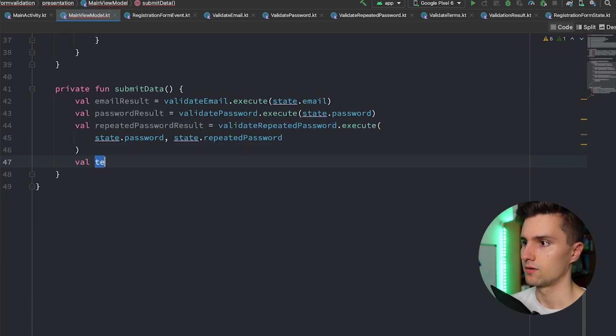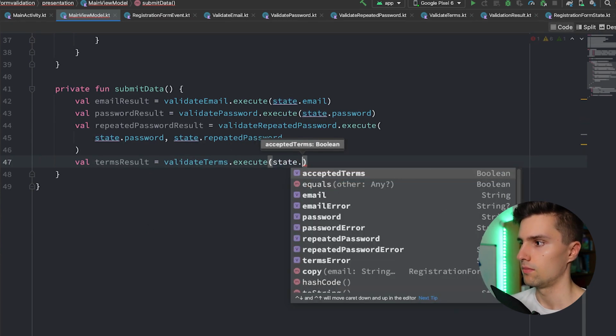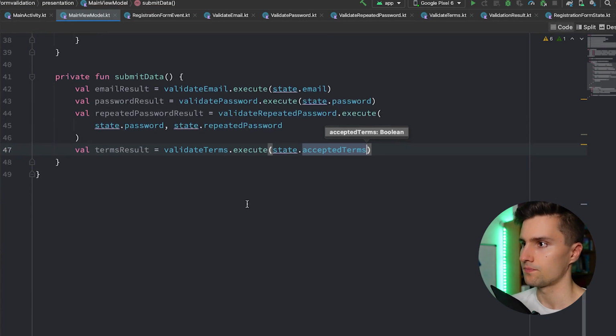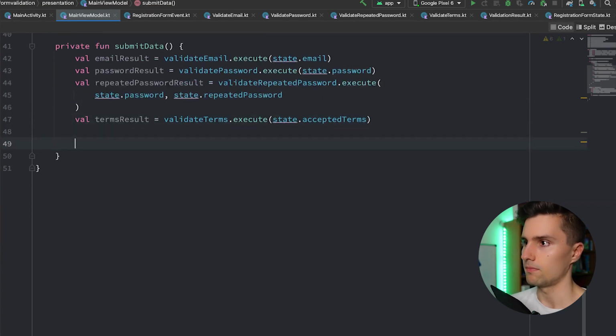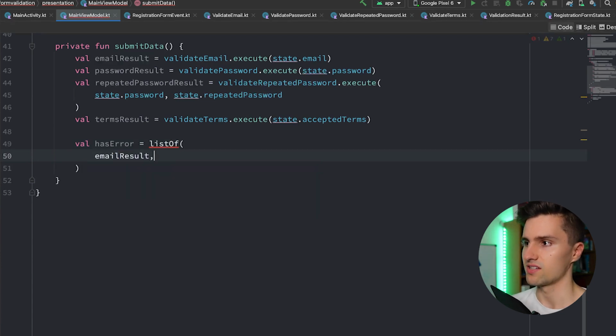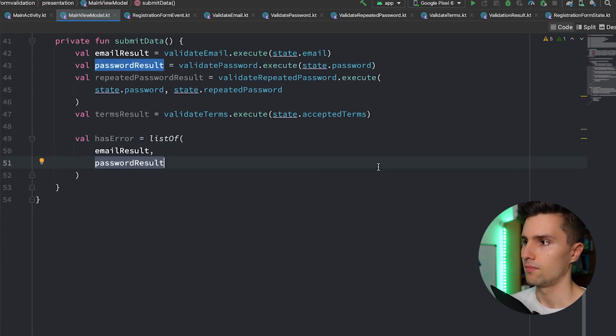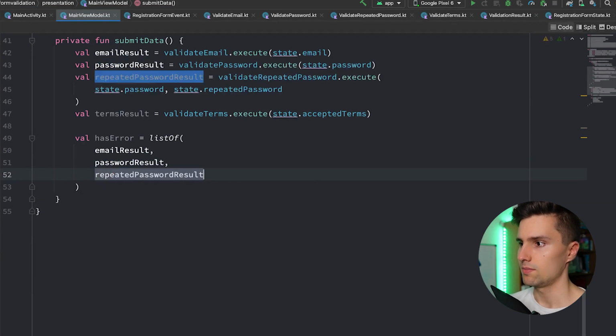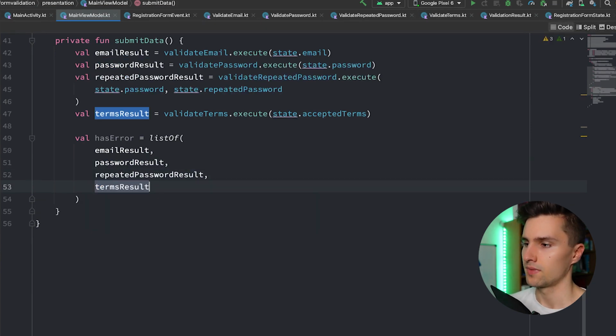And we have the terms result, which is validate terms, execute, state accepted terms. Cool. And now we want to check whether there is actually an error or if that was successful. So has error is, I'll create a list here, passing all these different results. So password result, repeated password result, and terms result.